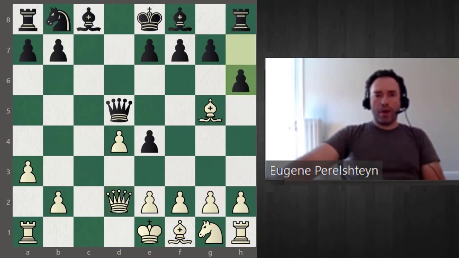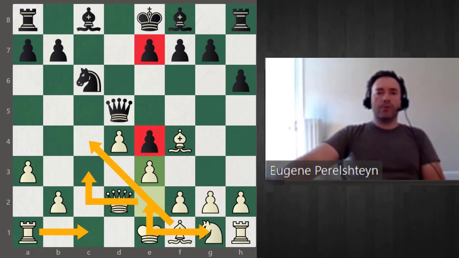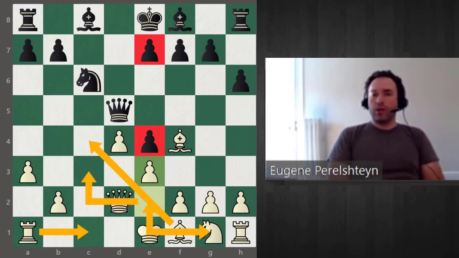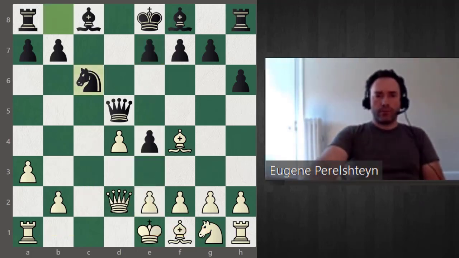If h6, we go back to either f4 or h4. If knight c6, we can play e3. Rook can go to c1. The bishop can go to c4. Knight can go to e2, c3, castles. And again, the double pawns, even though this time black can't get the bishop to f5 or g4, the double pawns are quite weak. White is doing well in these structures.